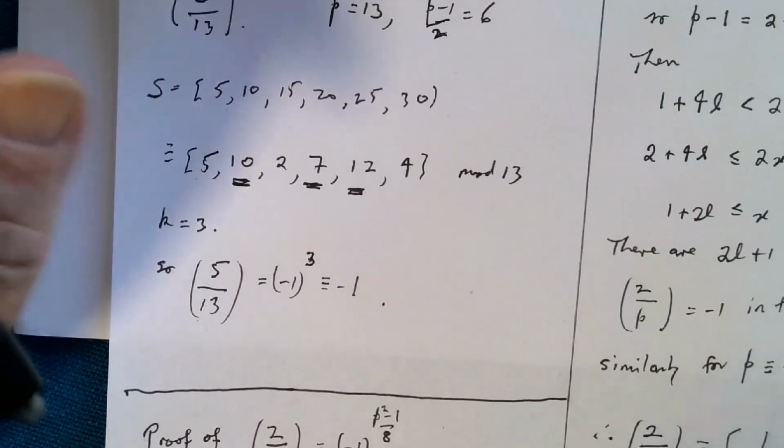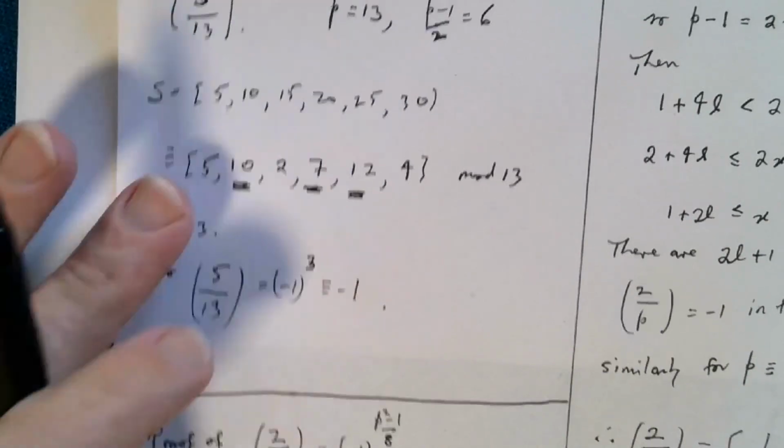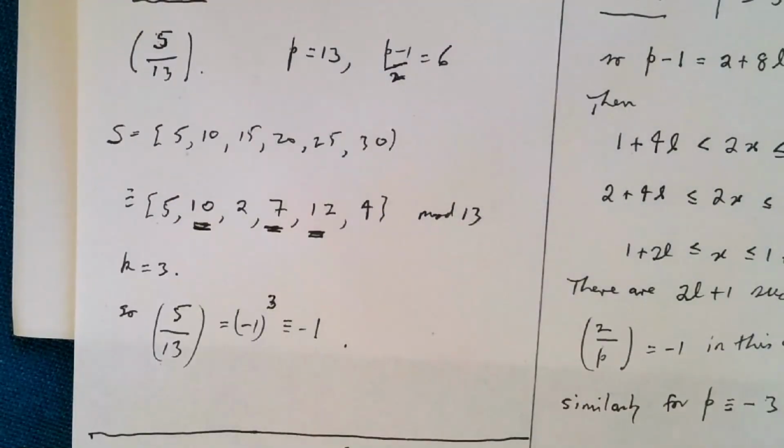Well, this is still a rather odd thing, this Gauss's lemma. I see it more as a stepping stone rather than a major result in itself, and we're going to use it next time to work out the Legendre symbol for 2 over p, for general prime p, and then we'll move on and have a look at Gauss's reciprocity theorem.